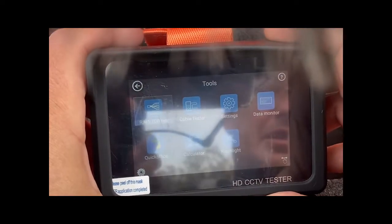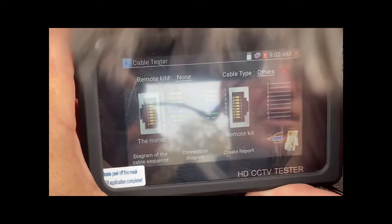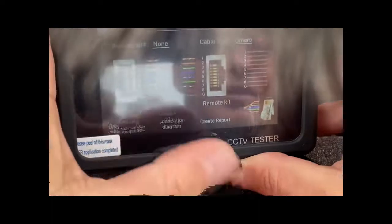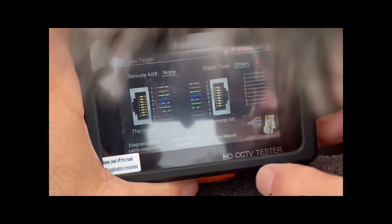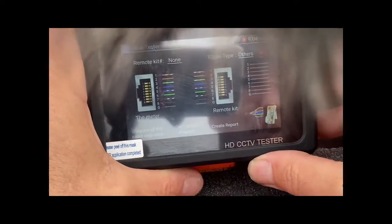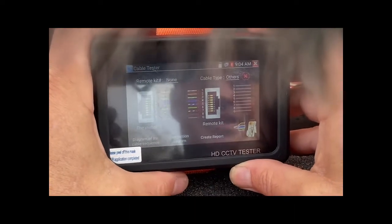Under the tools, some of the cool features — it's got Quick Office and a cable tester, which is kind of nice if you're starting out. It has all your color codes for doing straight-through cables, and I think it lets you select a couple of other cable types as well, like a crossover cable. That's neat to help you remember your color combinations if you're new to doing network cable.